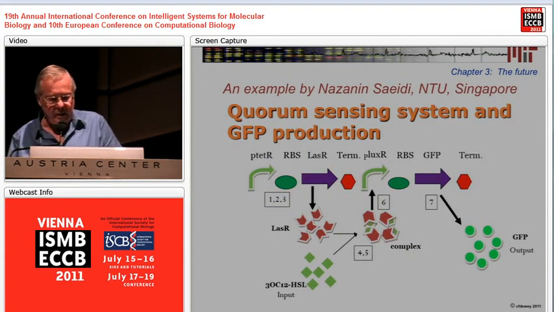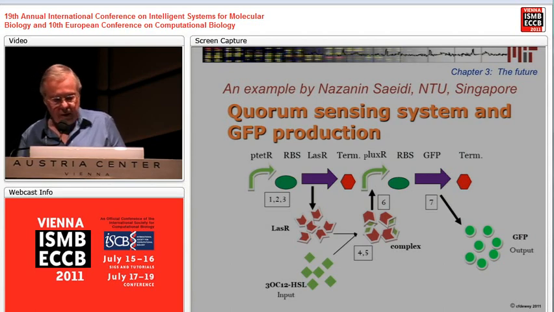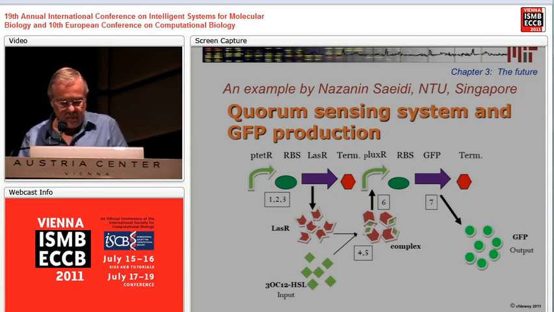This example comes out of NTU in Singapore. Anand Saidi is a PhD graduate student there. The basic idea is that you produce a sensing molecule.